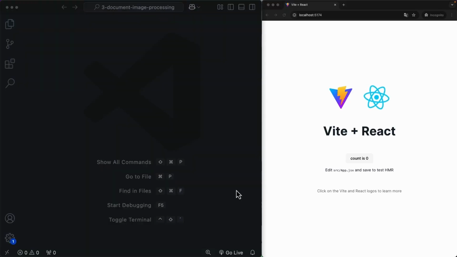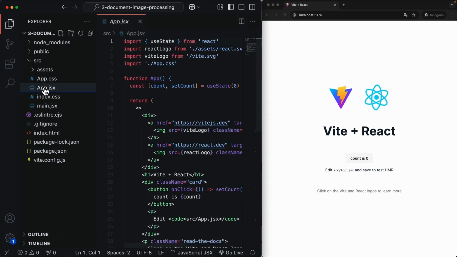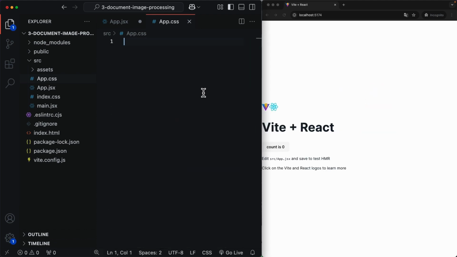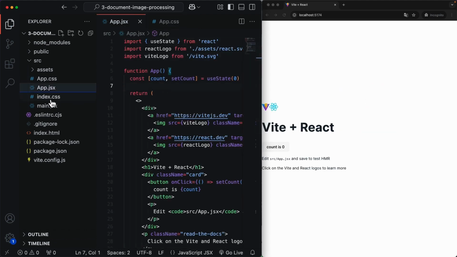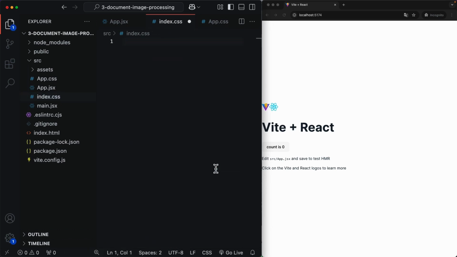Now that we have our application running, let's do some cleanup so we can start working. So let me open the File Explorer. The first thing I'm going to do is to delete all the CSS. Let's create things from the absolute beginning. So let's go to the App.jsx. I'm going to delete this import from here, and I'm going to delete the contents of the App.css file. So Control or Command A, delete. Now let's save this. Now let's go to the index.css and let's also delete everything we have here. I'm just going to create a global selector with the asterisk so we can reset the margins and paddings of all elements.